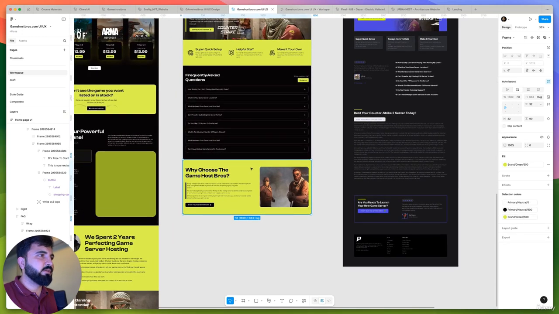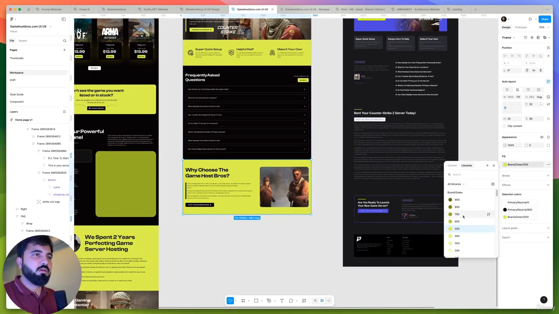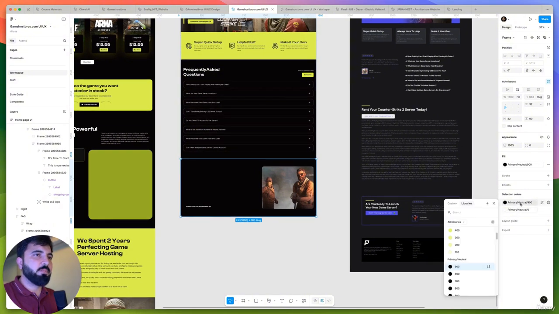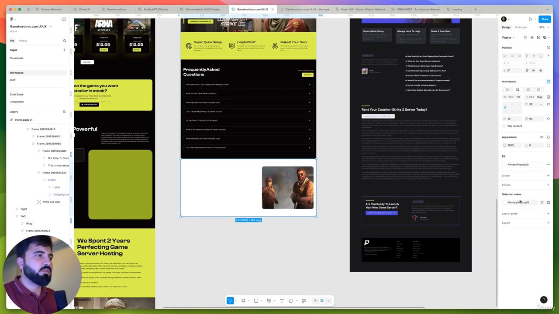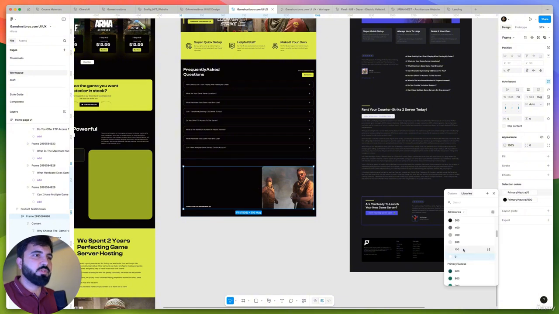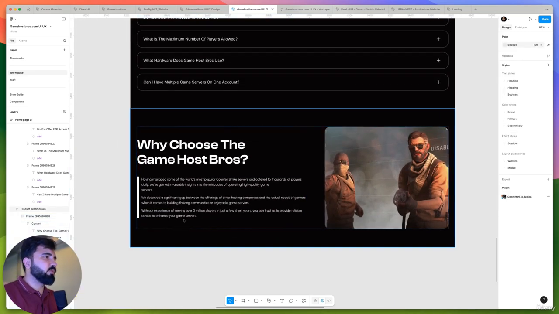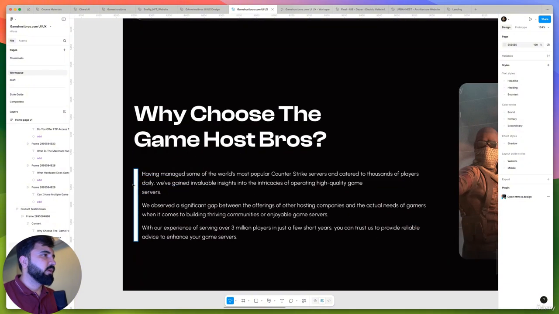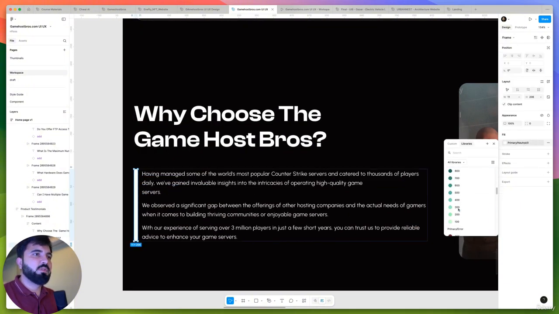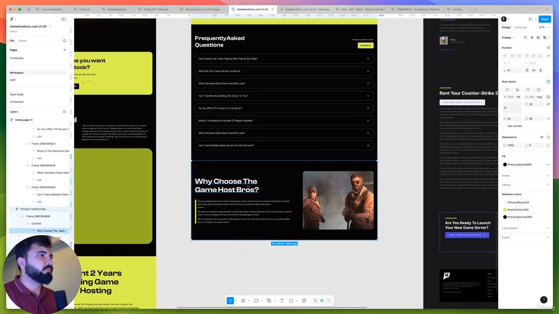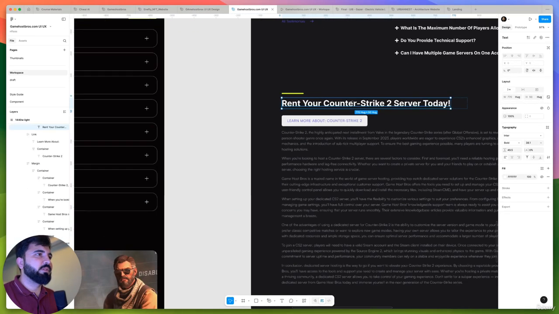All right, and instead of the primary color, we will make it completely black. Sorry, black, yes, and then the text should be white. All right, boom. For now, let's get rid of the logo. We can definitely place it later as well. And this one should be our primary color, so let's make it our primary. Perfect.